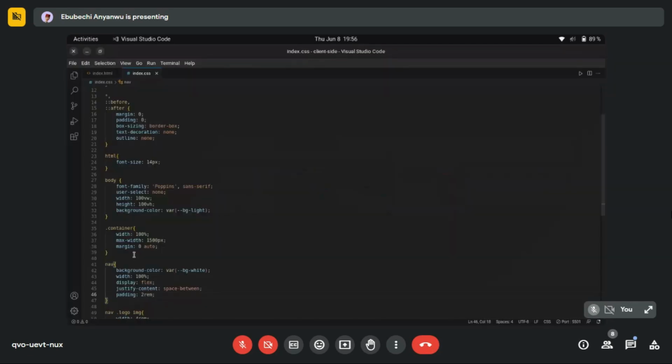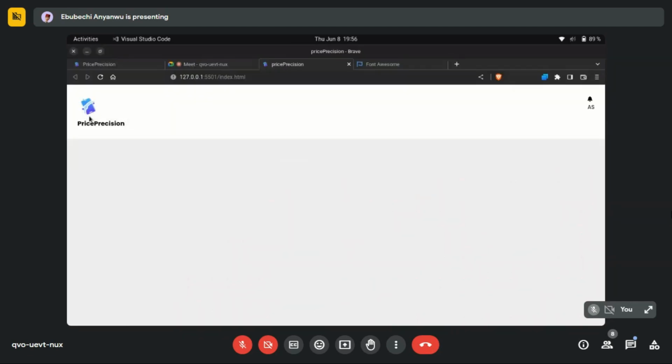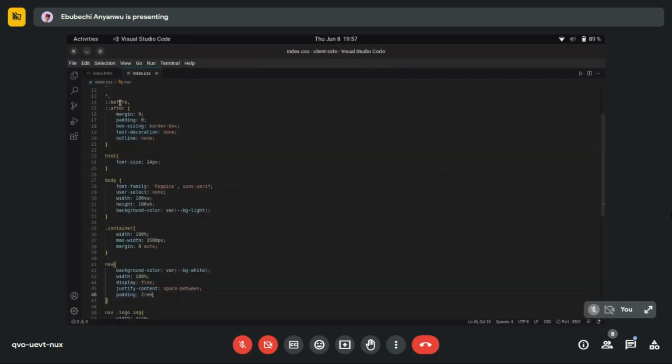So now, because these two are still stacked up on top of each other, I'm going to call this div, which is the logo div, and the nav icons div, and I'm going to give both of them display of flex each, such that the logo and the name are going to stand side by side. So that's the function of flex.